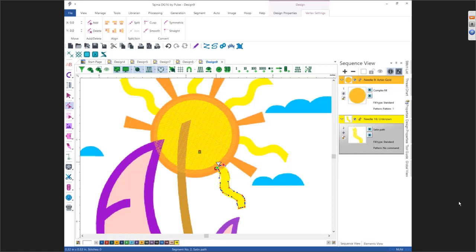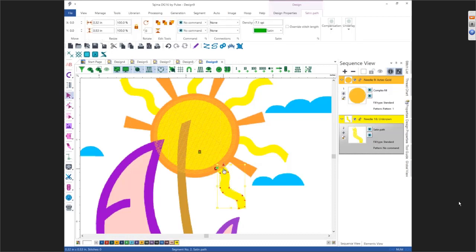So if I only have to move a couple points, then in this case, auto tracing that made that quite easy. I didn't have to draw that.